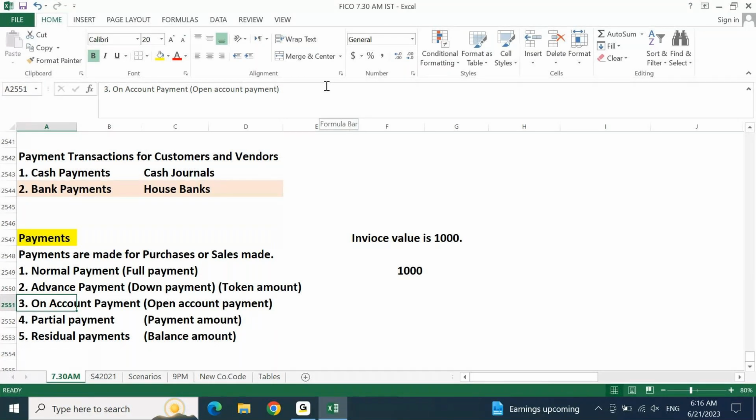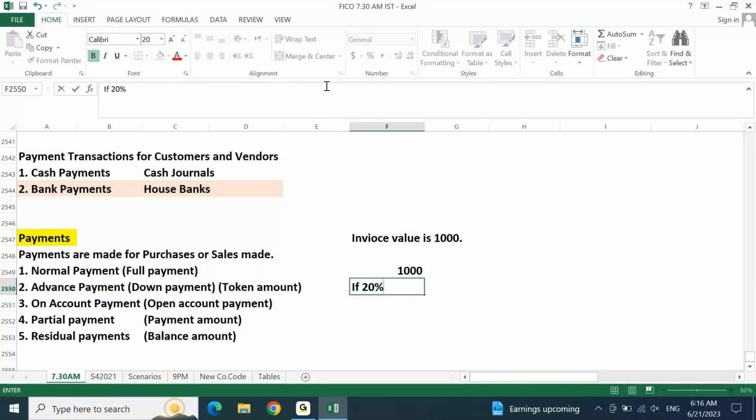There is no logic, there is no fixed rule for advance payment. It depends from vendor to vendor, customer to customer. Percentage of advance is not mandatory. What percentage of amount you need to pay as advance is also not mandatory. It depends. Let's say if 20% is to be paid as advance, how much do we have to pay as advance?